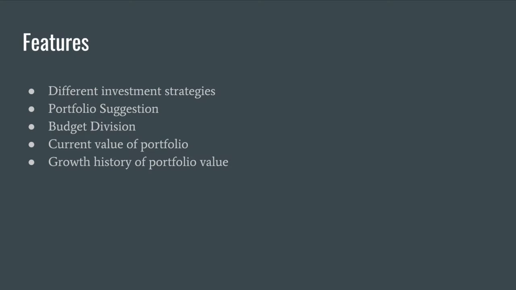Okay, so here are our features. Our project provides different investment strategies, and for each strategy, the user can take a look at the portfolio suggestion, which contains different stocks and how much money they should invest in each stock. And the user can also view the current value of the portfolio, as well as the growth history of the portfolio value in the past 5 days.